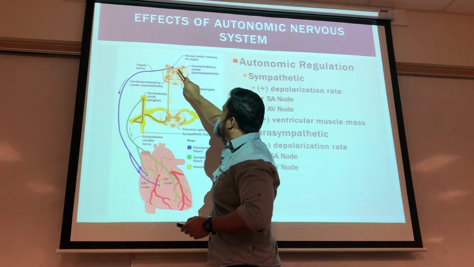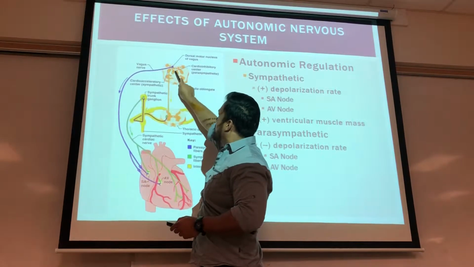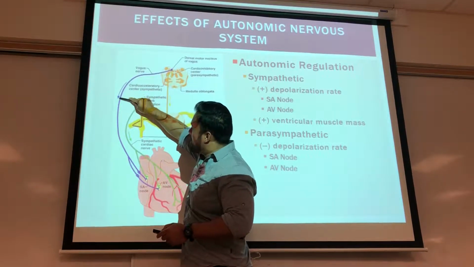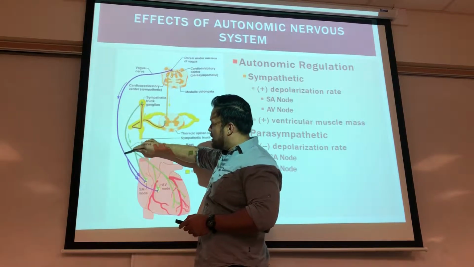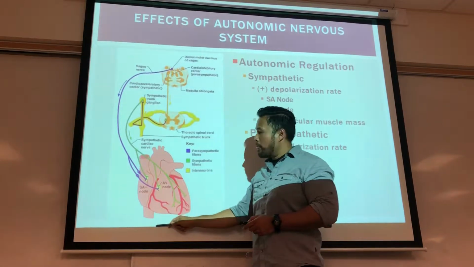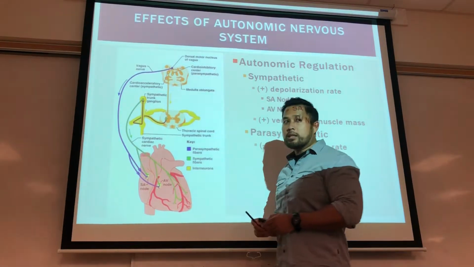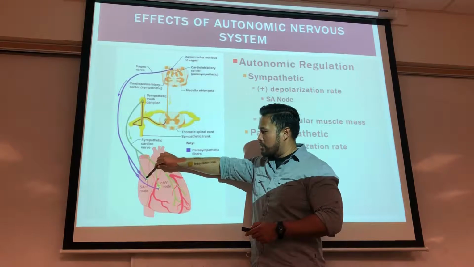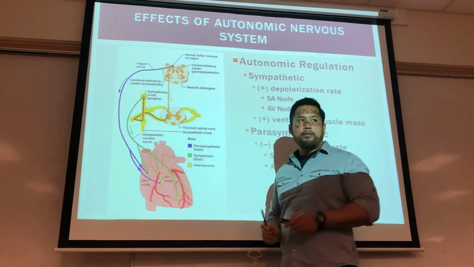Parasympathetic output starts from the cardio-inhibitory area, where we see the dorsal motor nuclei of the vagus nerve travel out. You're going to have a long preganglionic neuron axon traveling all the way to the ganglion close to the heart. So there's going to be our parasympathetic ganglion close to the target tissues, and we have short postganglionic axons that travel from the ganglion out to the SA node and the AV node.